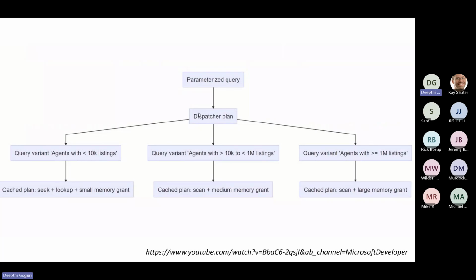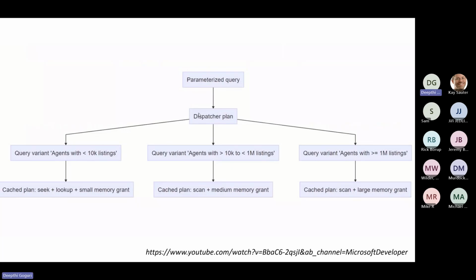But if you are on SQL Server 2022 with the compatibility mode of SQL Server 2022, then the PSP optimization option will be turned on. If you are sending a particular parameterized query, then you have something in memory known as the dispatcher plan. The dispatcher plan is like a logic which has all the information: what parameters are coming to me, which branch this set of parameters needs to go through, and which plan to use. It contains the logic of statistics, how much memory grant it has to allocate, and what kind of plan it has to use.